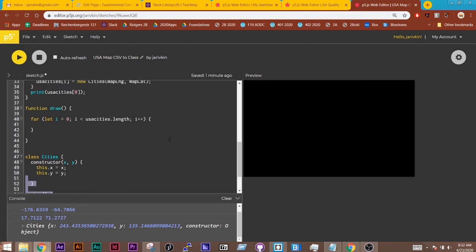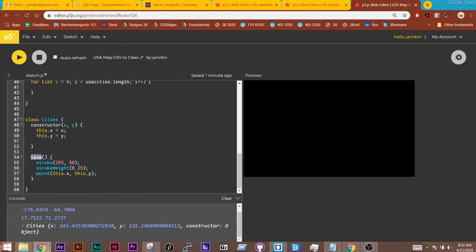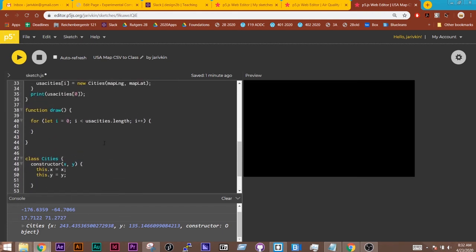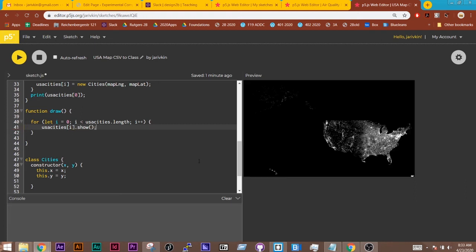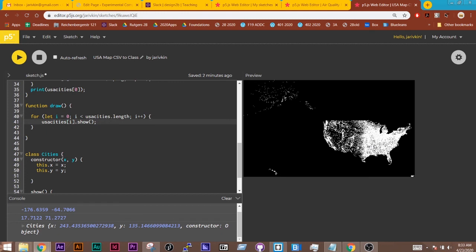And then down here, what I need to do is activate the show function. So inside draw, inside this for loop, USA cities at each individual index point do show. And now we should see that happening here.